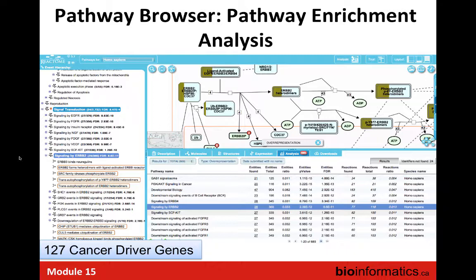We'll talk a little bit more about file formatting in the lab, but simply it could just be a list of genes, it could be a gene expression data set, it could be a list of proteins or even metabolites. So rather than thinking along with doing gene enrichment analysis, you could do a chemical enrichment analysis. So if you had a list of small molecules, you could do that with Reactome. In fact, if you had a list of mixed molecules, you could do that type of analysis as well.